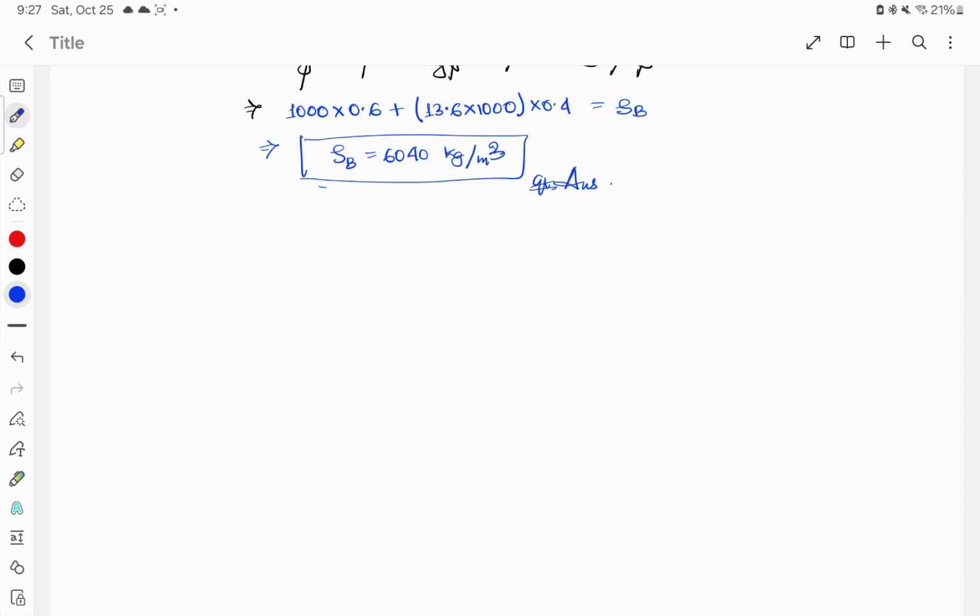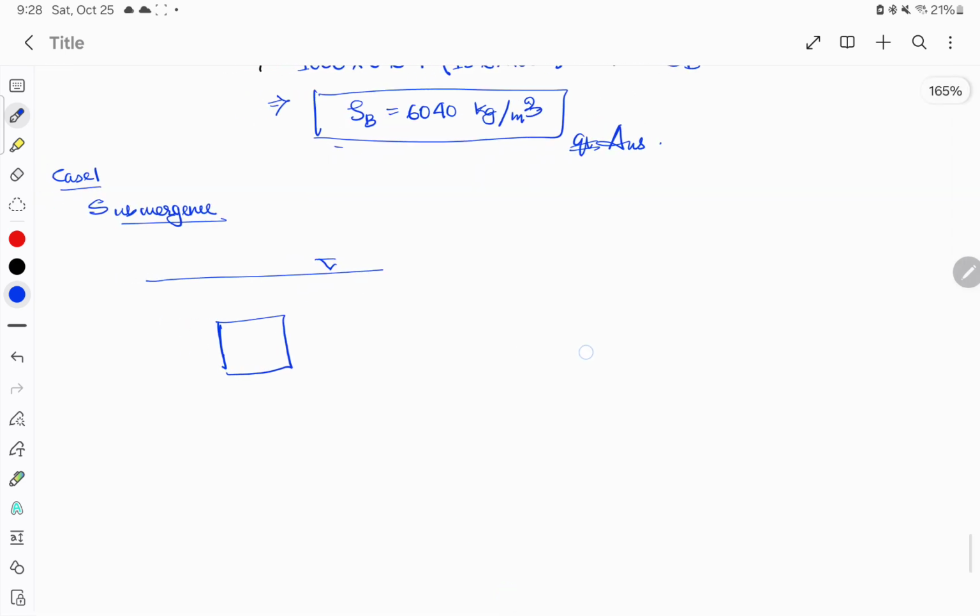After studying this whole concept, can we now say which body will float on the water, which will remain submerged, and which will drown? So let us take an example. Say case 1, the submergence case. Can we say whether a body will be submerged? Say like this, this body is inside the water, so it is submerged.